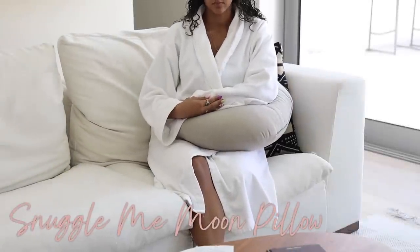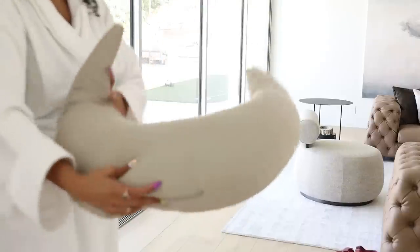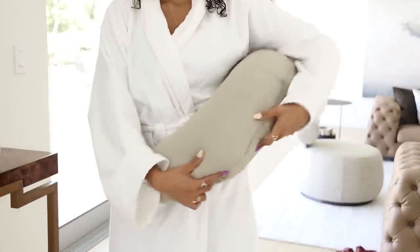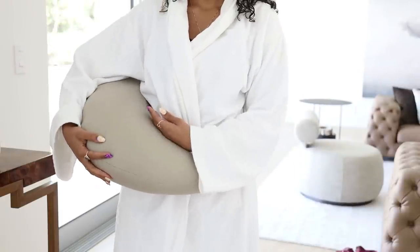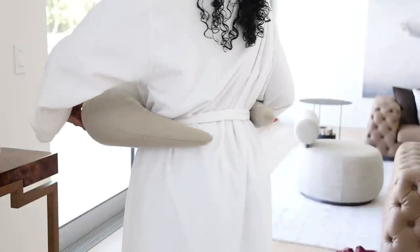Next will be my nursing pillow or pregnancy pillow. So when you're nursing, you might think a regular pillow is gonna do you justice, but getting a nursing pillow, the Moon pillow specifically, was great for me because it was able to contour towards my body where I was able to rest my shoulder or rest my baby's head and be comfortable. This just is something that I personally didn't really think was a big deal. And I soon noticed that this was something that was gonna change my life. Another thing that was great for me is a pregnancy pillow because I was able to kind of put it on my back and then put it on my baby, and I was able to move it in whatever way was most comfortable for me, whether that be night feeds or nap time and things like that. But definitely the Snuggle Me Moon nursing pillow.